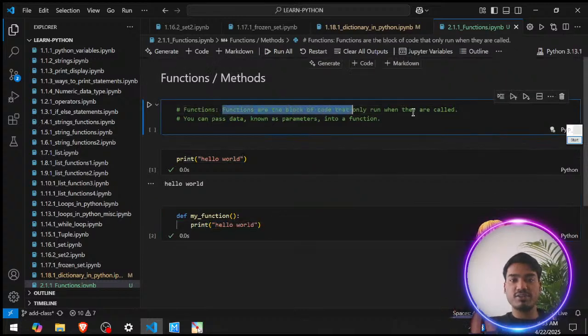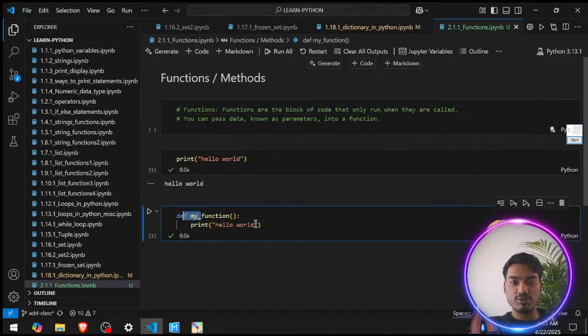So the very first definition that we are learning: functions are a block of code. This is a block of code.